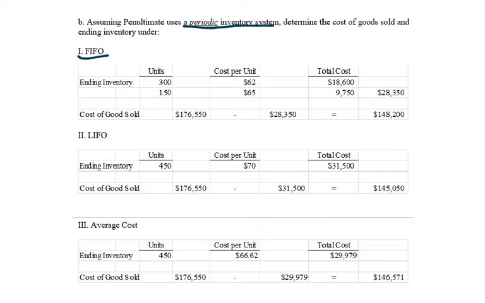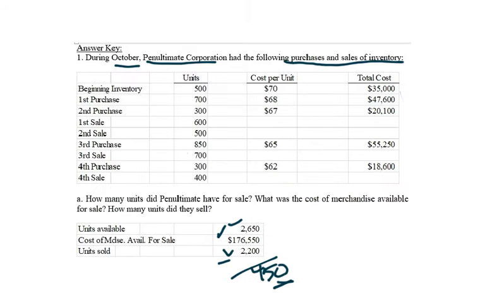And remember, what's easier to analyze, what we sold or what's still around at the end of the period? Under first in, first out, cost is flowing in this direction. We're selling from our oldest units to our newest, but our inventory is coming from this direction. So this is the direction we're most interested in, the inventory direction. Where is inventory coming from? Newest to oldest. We have 450 units to account for, and those are the 450 we assume are still sitting in our inventory at the end of the period.